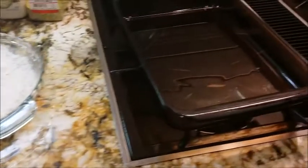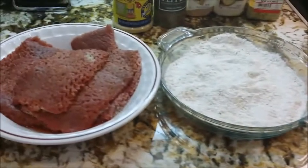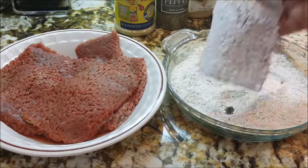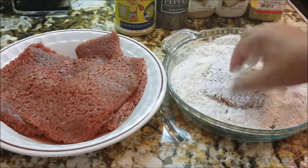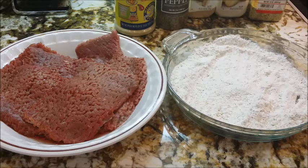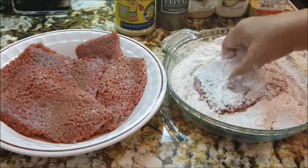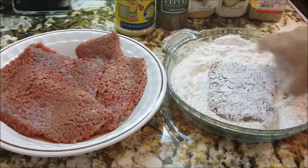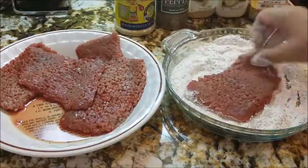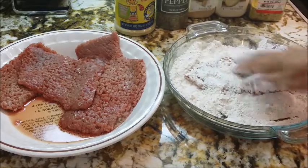I have here a glass dish that I'm going to cook the meat in in the oven. Now you can fry your cube steak certainly, but I find that if you cook it in the oven — you can cook it on like 350 — they just get a whole lot more tender. And also you don't have to play nursemaid. You don't have to stand there with it, popping grease all over your stove and turning it over and watching it to make sure it doesn't get too brown. You can just — what does Ron Popeil say? — set it and forget it.